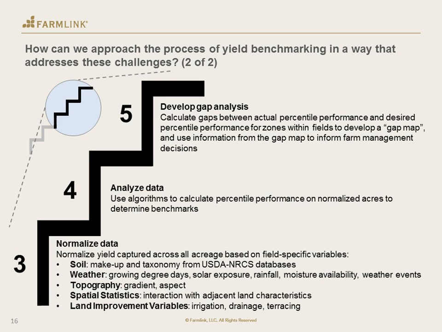We can now handle massive amounts of data such as sun, soil, weather, topography, and normalize for more valuable benchmark results. The ability to normalize the factors that impact yield and the capacity to correlate and analyze data allow the creation of a more accurate and actionable peer-to-peer or like-to-like analysis, resulting in a benchmark farmers or agronomists can use to identify actionable gaps that guide decision-making. And this is where things get really interesting.